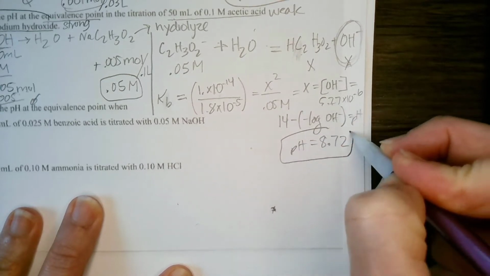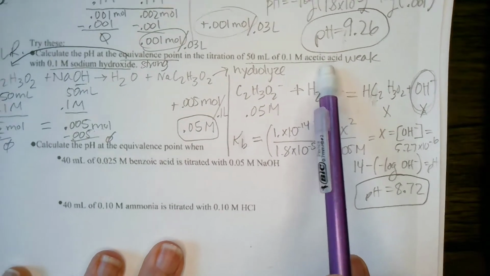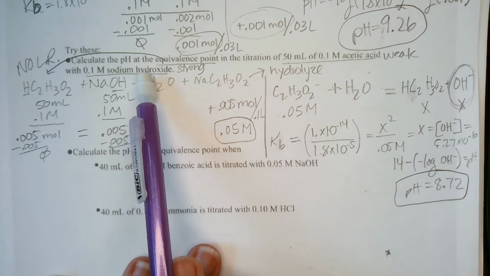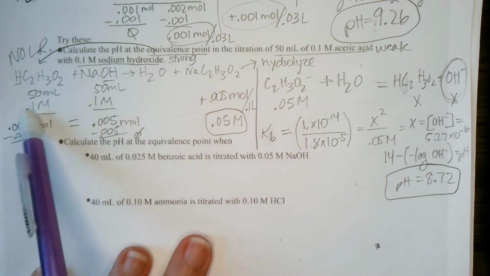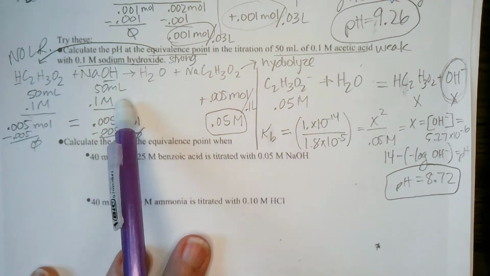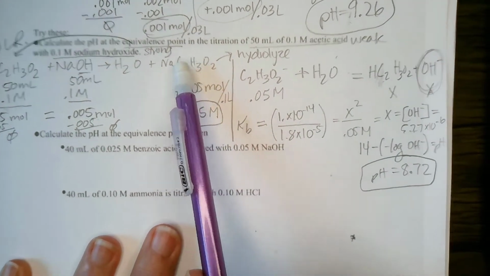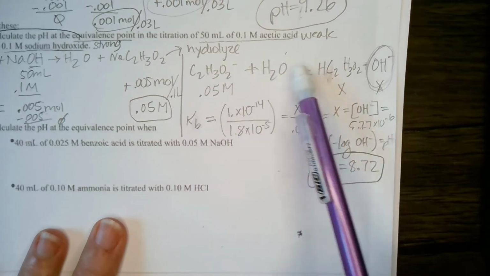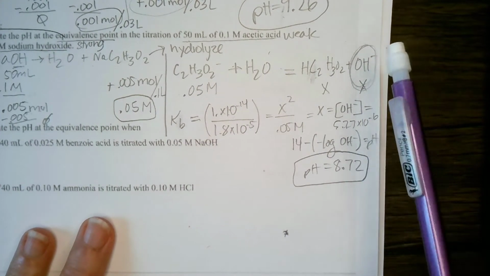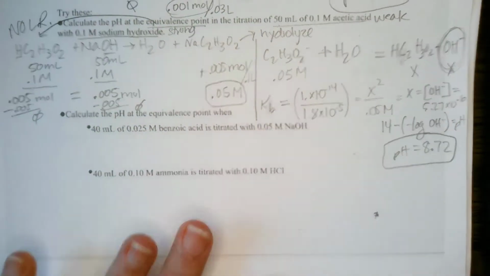And if I think about that, we know that I have a weak acid and a strong base. So at my equivalence point, we know that my weak acid and strong base are in equal amounts, but one of my products is acetate, and when acetate hydrolyzes, we end up with more hydroxide. That means I've got to have a pH of greater than 7. Makes sense?